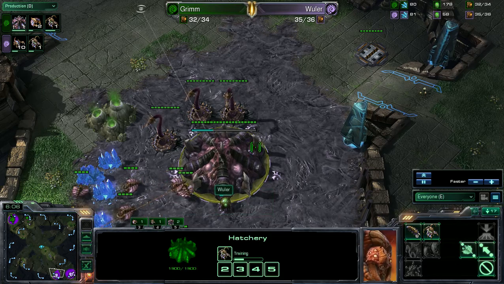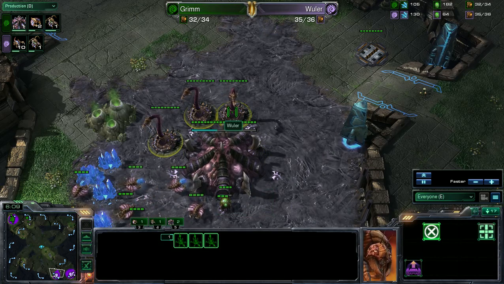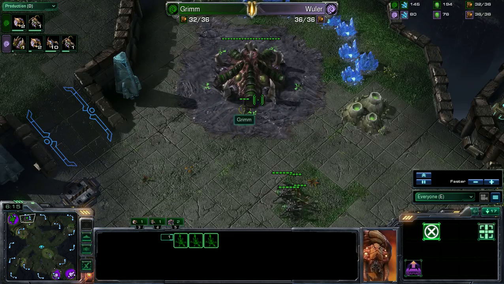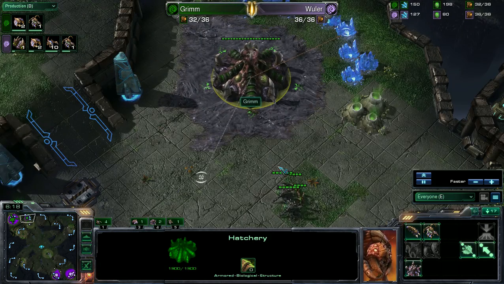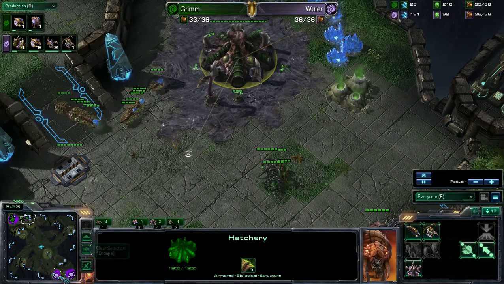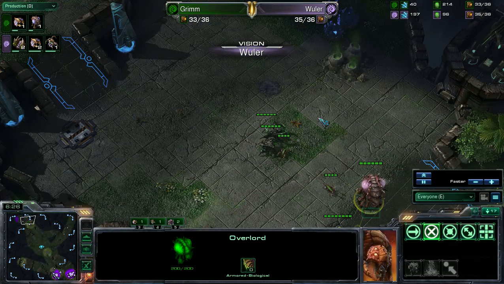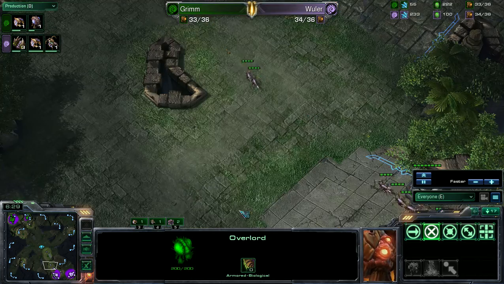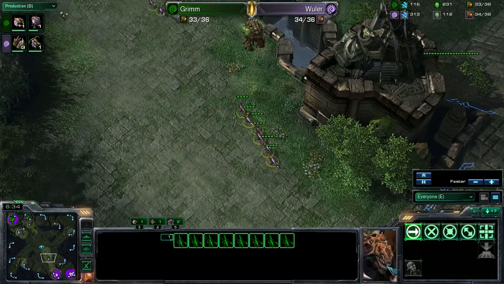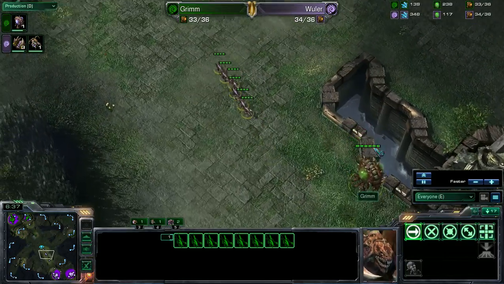so Wuler might have a decent idea of what's going on, but I feel like these spine crawlers might be a little bit of an overreaction at this point in time, just due to the fact that he does not know that much about this natural expansion that has been taken. Anyways, with the creep expanding, he will get wind of that natural expansion anyway, so it shouldn't be too much of a worry. But in the meanwhile, Wuler's just going to go ahead and use some Zerglings to put on a little bit of pressure.